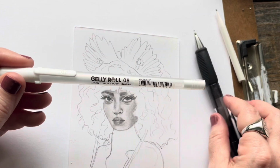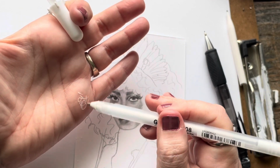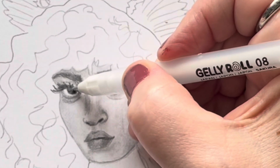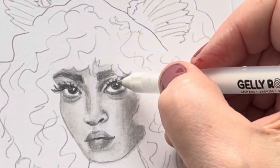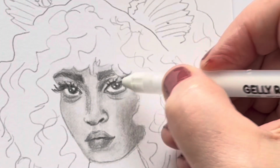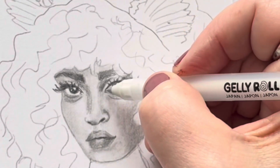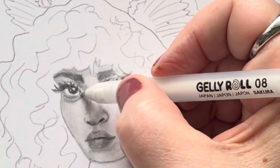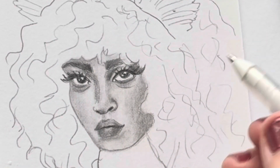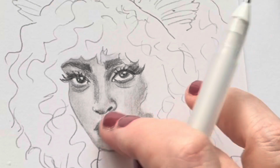the Jelly Roll number 8 white gel pen, and I go like this to get it going. And I will add the little white dots for highlights in her eyes, and try to make them look as close to the same as possible. Can add some highlight there. And then I use it to add a highlight on the lip. It's usually kind of little dots that go like this. And then I'll touch it.